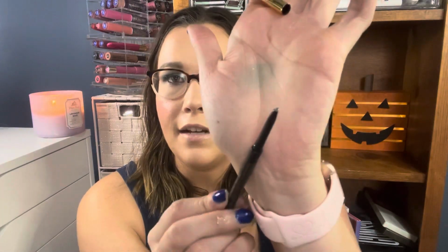And do you see this? This thing could be a paperweight. This is super weighted and gorgeous. I am super impressed by this packaging. You have a spoolie here, and your eyebrow pencil over here, and it's definitely that super thin point that everyone likes to do their eyebrows. That's what the shade looks like. I think that'll be perfect in my eyebrows, but I love how weighted this is. It feels so luxurious. So I definitely think you guys should check this out.